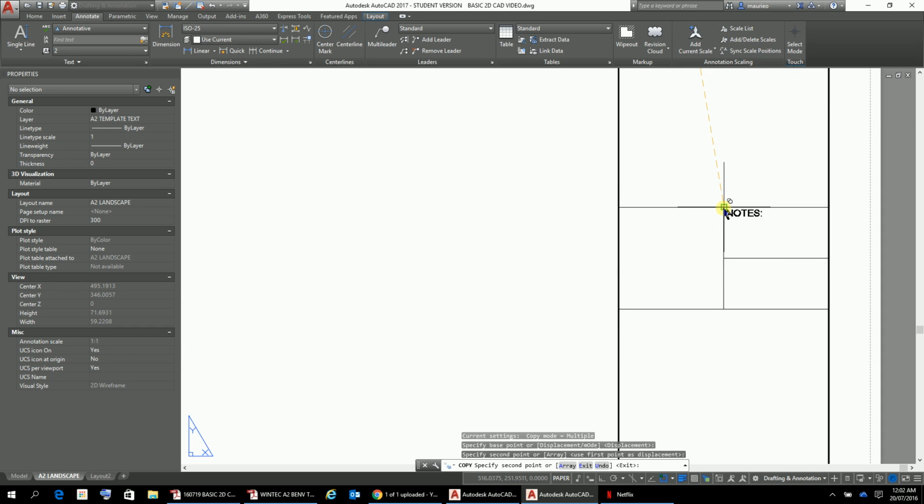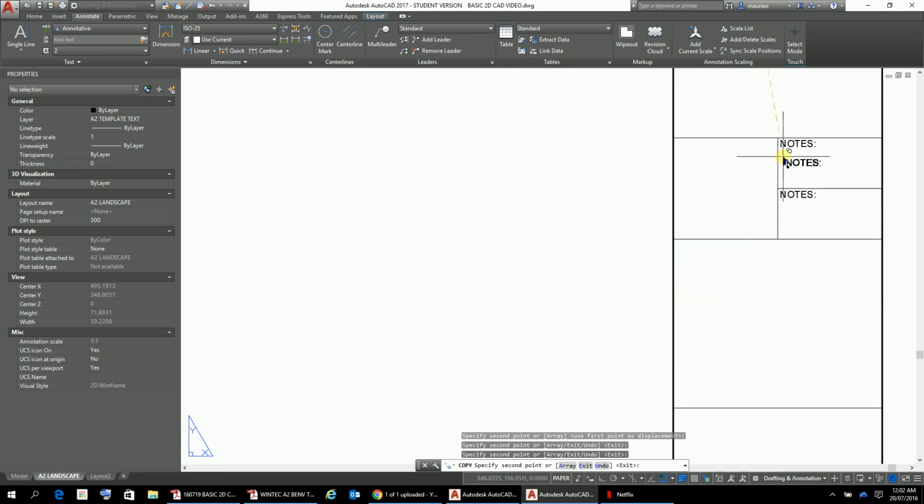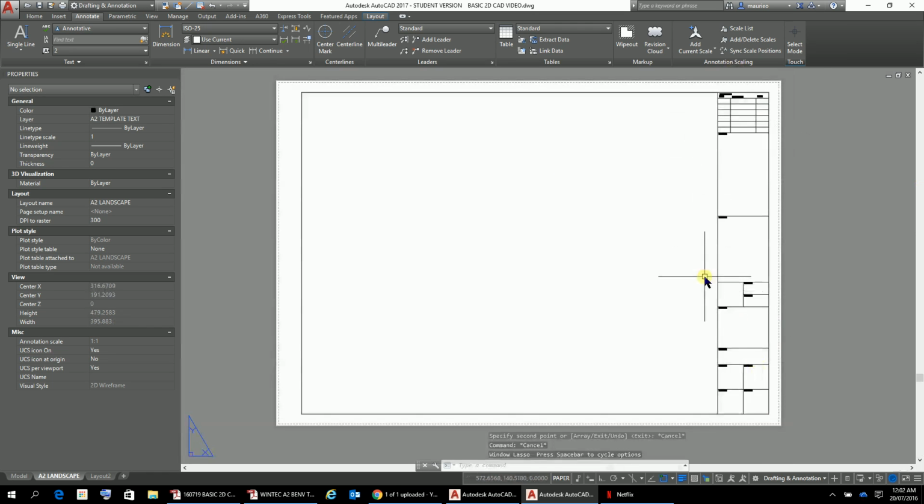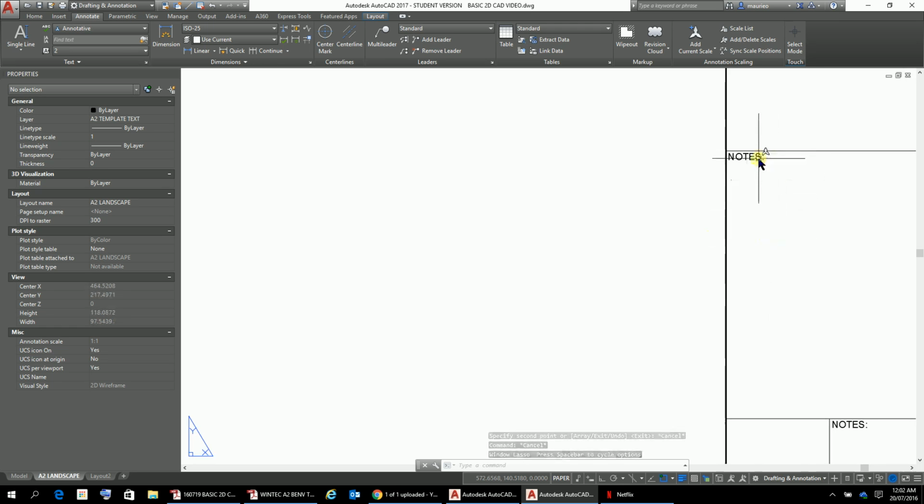I can get a lot of these little bits of text just put in as notes. I can't quite remember what that one is, so it's just hooking onto there. So it's just writing notes everywhere. I don't quite know what was in there. And we'll just see. I can always delete them. Right, so that's just got them in there, and then we can go in and edit them. So this one here, double click on that, and that would be project title, like so.